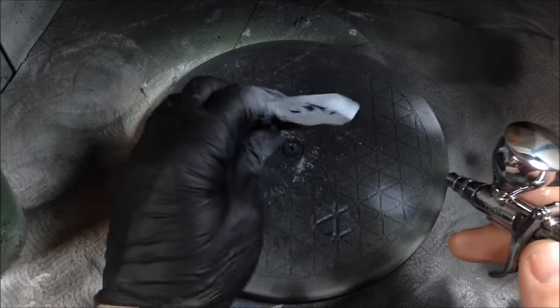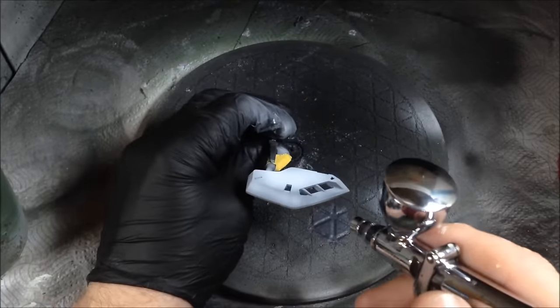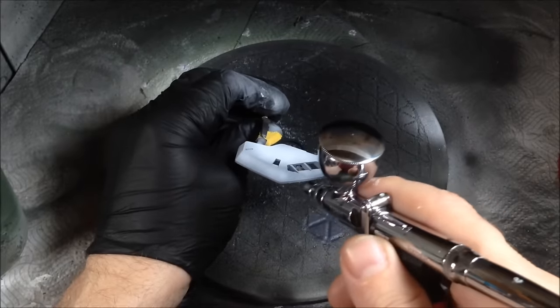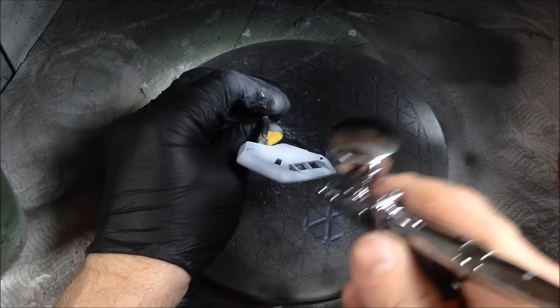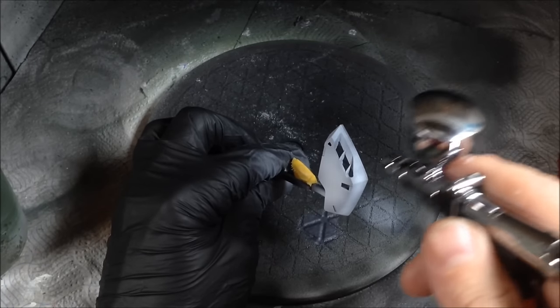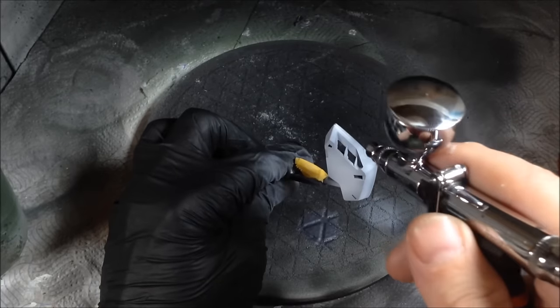The trick with this is the closer the airbrush gets, the finer the line of paint it puts on the piece. So if you want to get really fine, go really close up. Hope this is all in shot. And I'm almost putting on no paint. I'm building up really slowly. Really, really slowly. Oops, apart from that bit, which has been really fast.